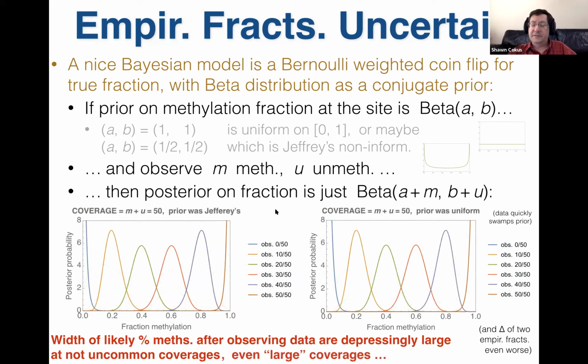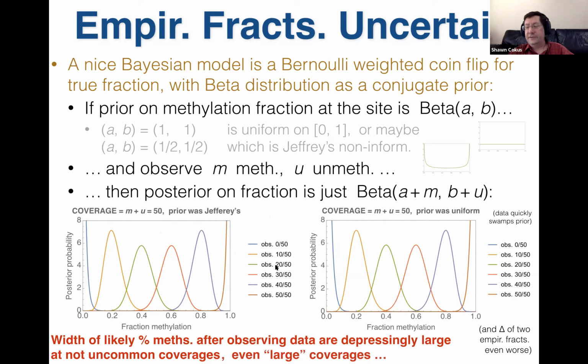So even if you bump it up to 50, which is luxurious BSseq coverage, you're living the high life. Even now, the methylation percentages aren't pinned down like you might want, right? It's not like you know them to 2%, like you might think. Oh, I've measured 50, and the denominators, 21, 22, 23, they're all 2% apart. No. It's much fuzzier than that.